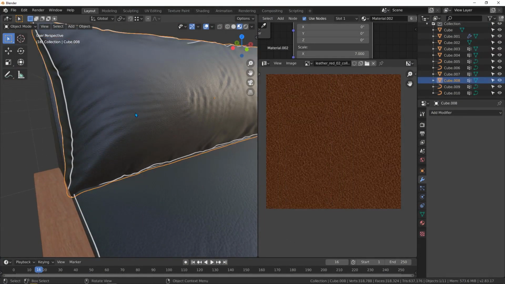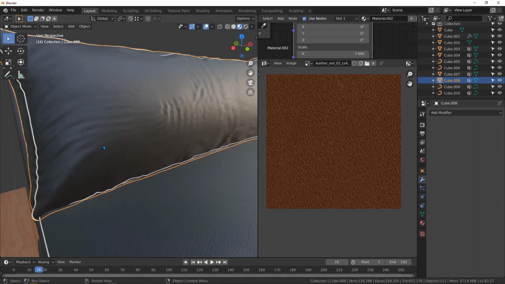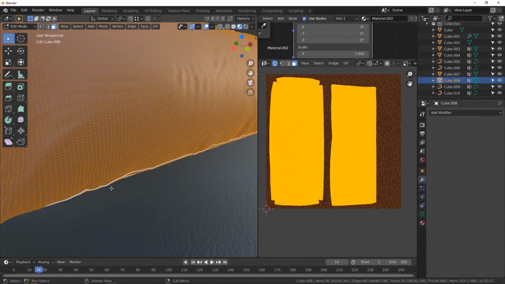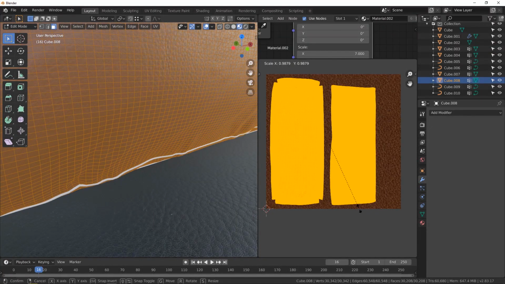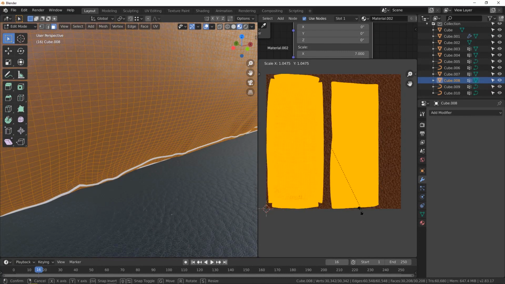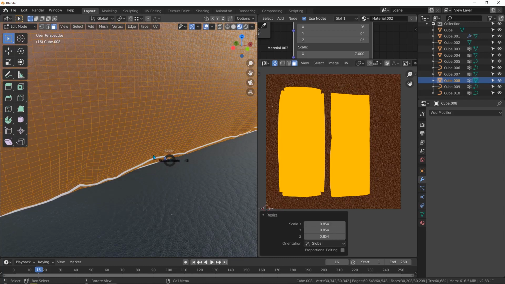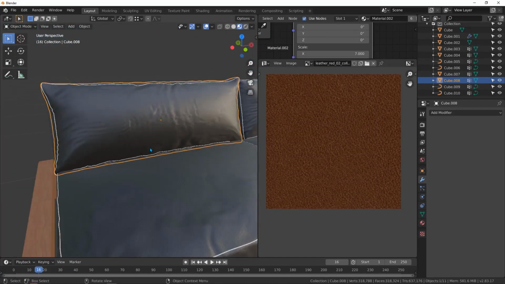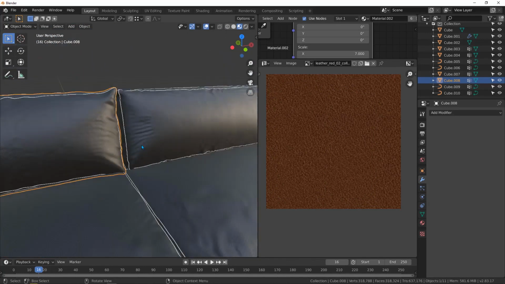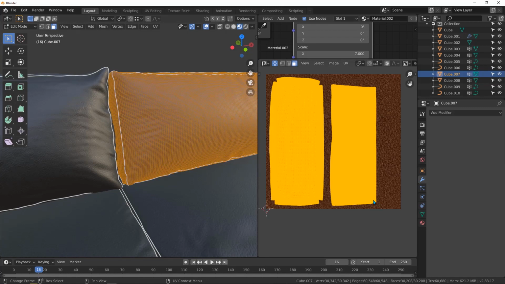What about this piece right here? Grab it. And maybe, yeah, I'm gonna grab this one first. Tap to the edit mode and select everything. And then hit S. And maybe I need to make it smaller. Hit tab again. Let's see what we got. Now it's cool. The same thing for this one. Grab it, tap to the edit mode, hit S and make it smaller.